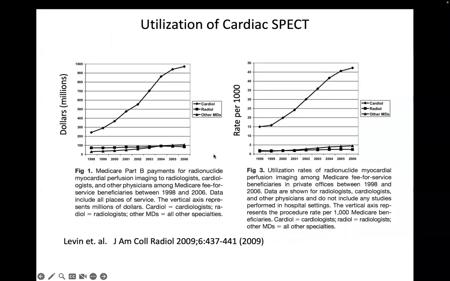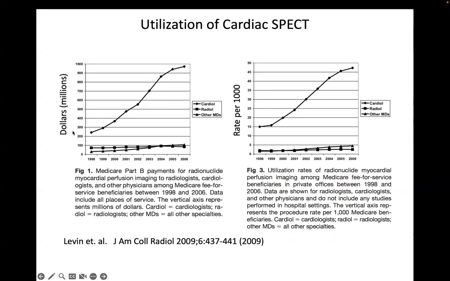So this imaging technology is fascinating from an economic standpoint and from a medical practice implementation standpoint, in that its growth over a decade was absolutely astronomical. A few papers were written in the mid-90s showing that this was a good way to predict who needed further intervention in heart disease versus those people who didn't have a flow limiting lesion in their heart.